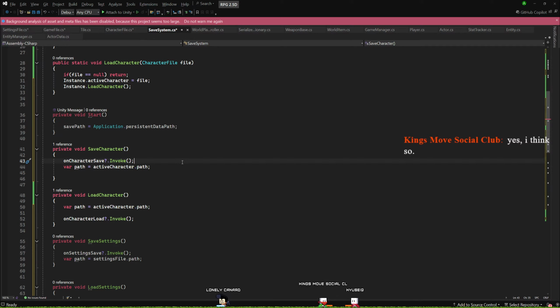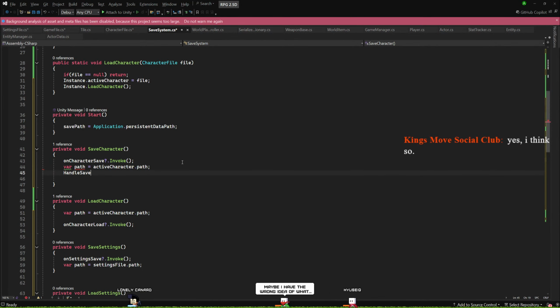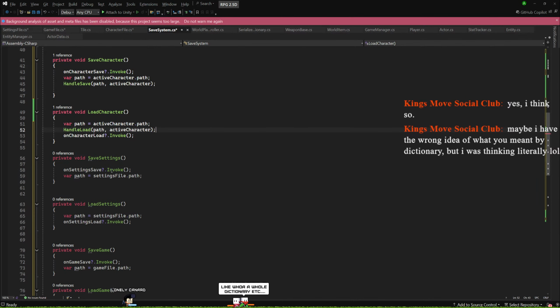All right, so in this case, we want to call invoke on character save, and then we want to handle it as in the path. And here, opposite handle load character.